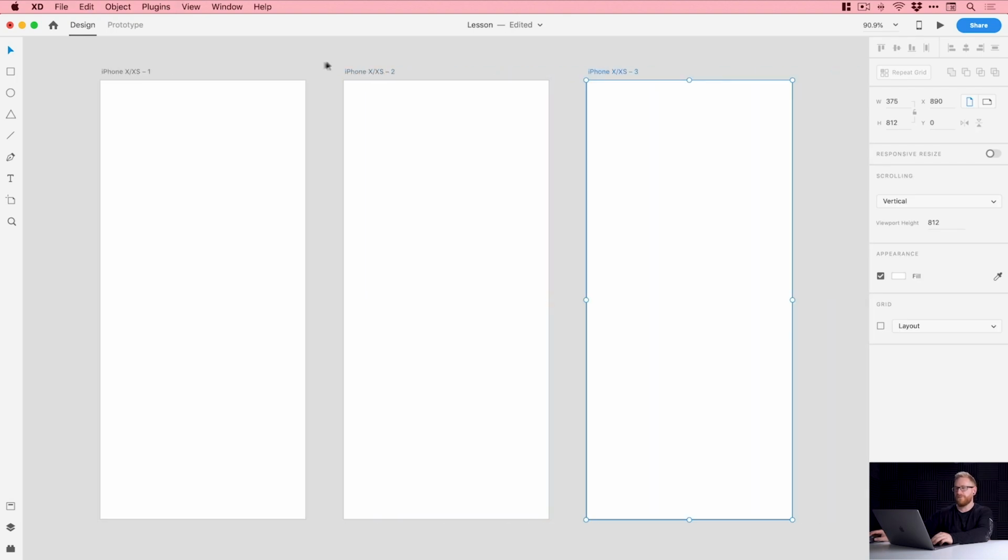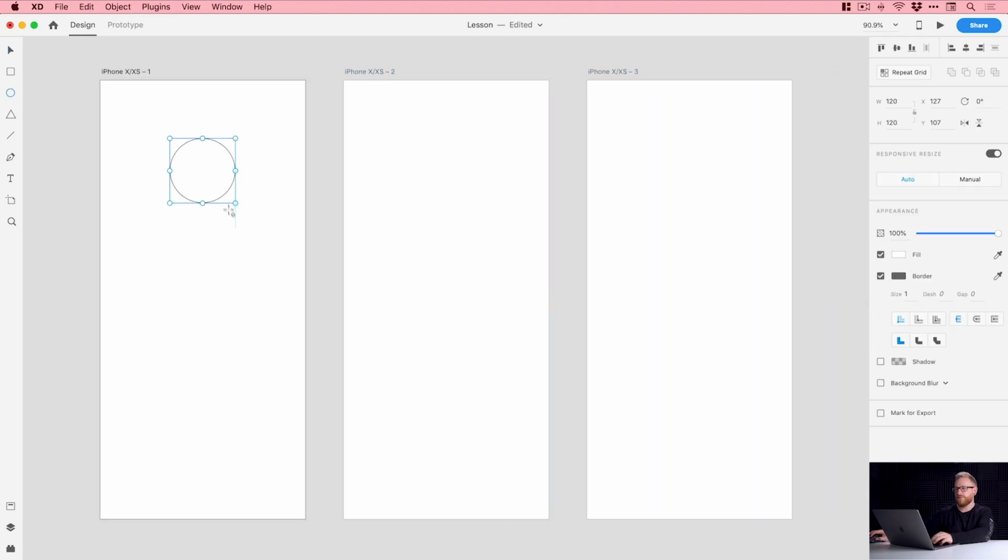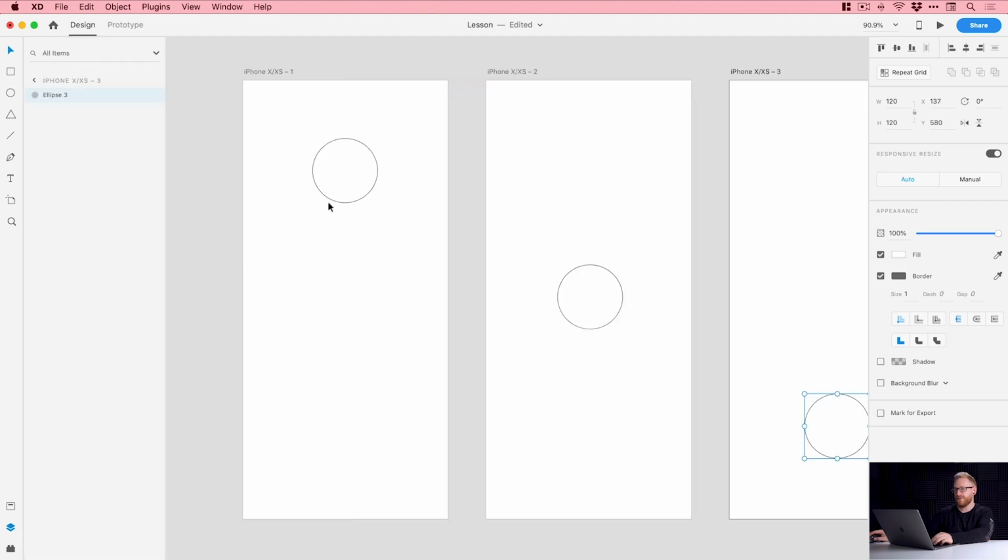So I'm just going to create a few artboards and a really simple shape. I'm going to click on this shape with the layers panel open and give it a name. Now, when you're auto-animating, it's very important that your objects from one artboard to another have the same name. So I'm just going to copy the name my-circle and make sure all of these circles have the same name, because I'm going to auto-animate this in a moment.